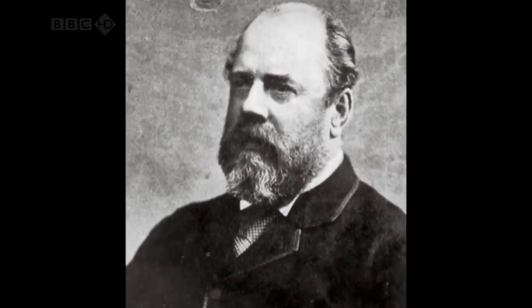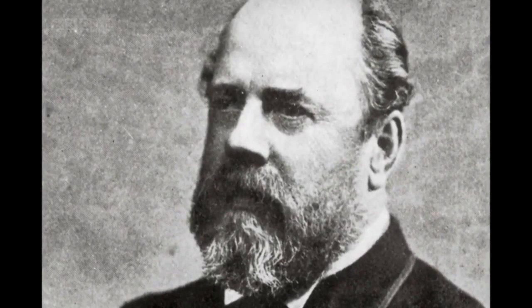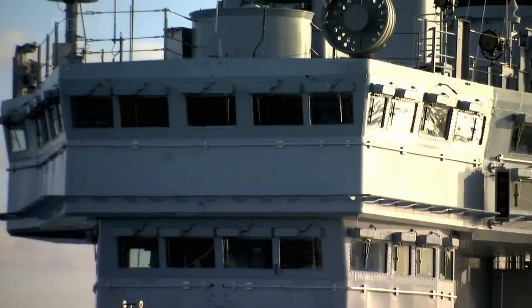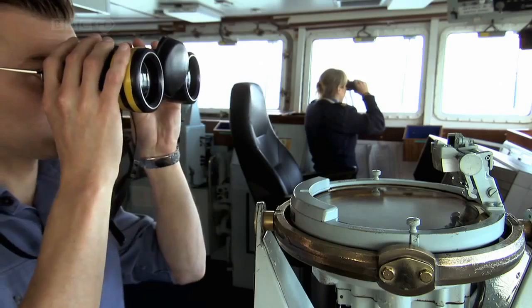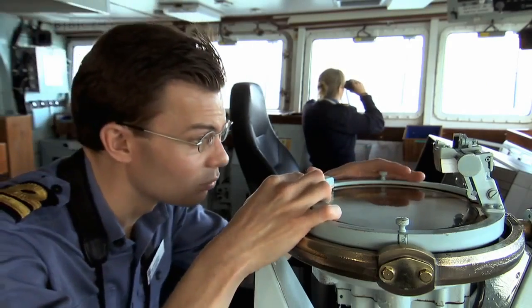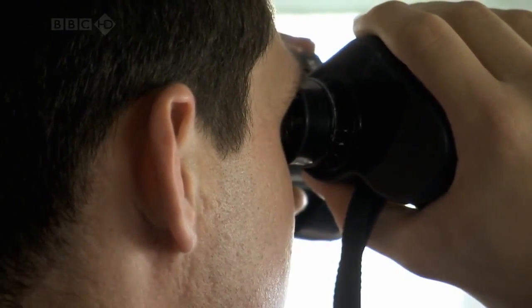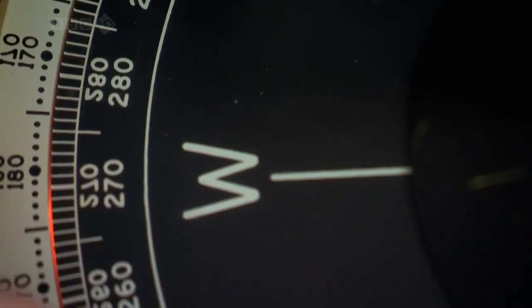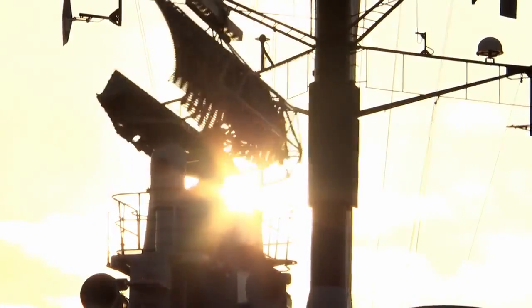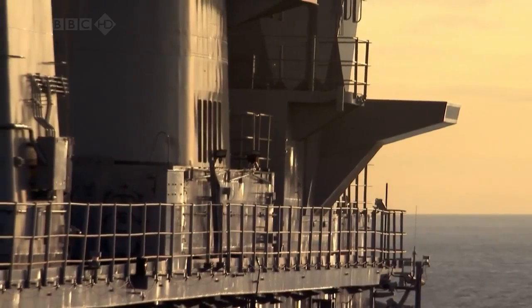Admiral Sir George Tryon was one of the most famous commanders of his era. Charismatic, larger than life, the embodiment of an old sea dog. In 1893, he held that most prized role in the Navy, commander of the Mediterranean Fleet. Tryon liked to test his crews by ordering them to carry out intricate manoeuvres. On one evening in June, he was leading 11 of his finest warships off the coast of Tripoli in southern Lebanon.